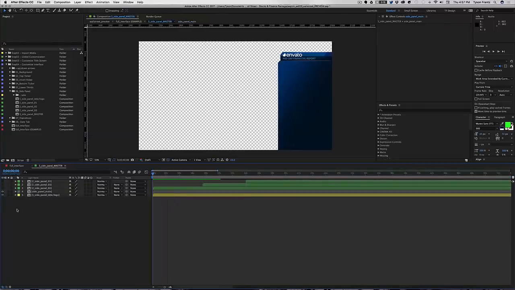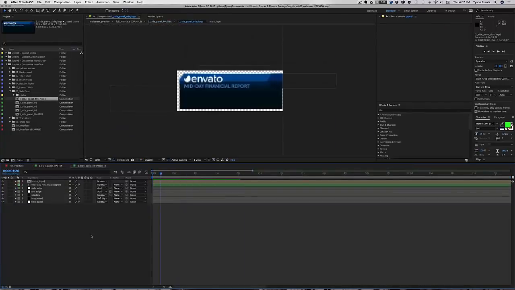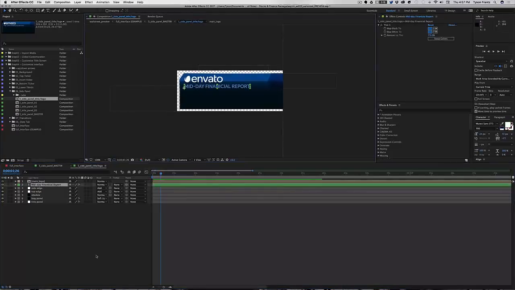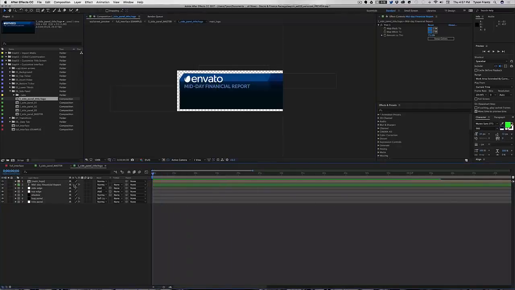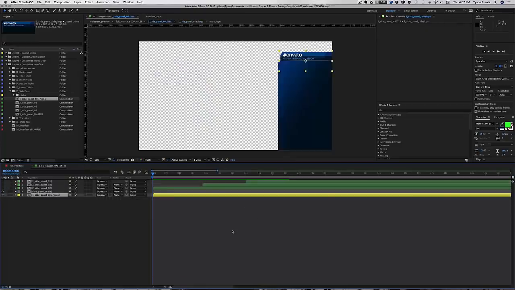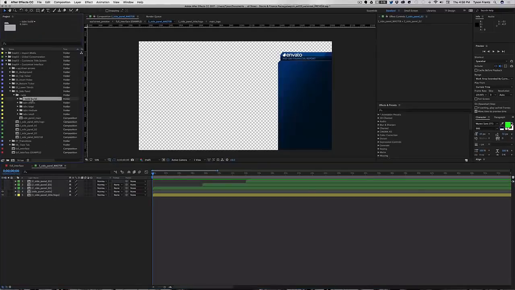And then we also have our side panel logo, which has our logo inserted, and we can change this to whatever we want it to say. This is customizable text right here. Nothing animated within here, just a graphic that's set up for the interface. All right. And then we have three different types of side panels. There's tabs, charts, there's large tabs, medium tabs, small tabs. So we can essentially build our own if we want to.